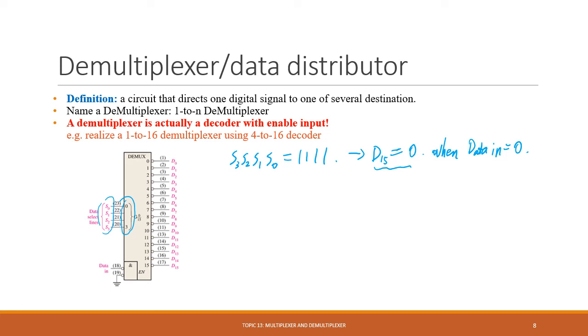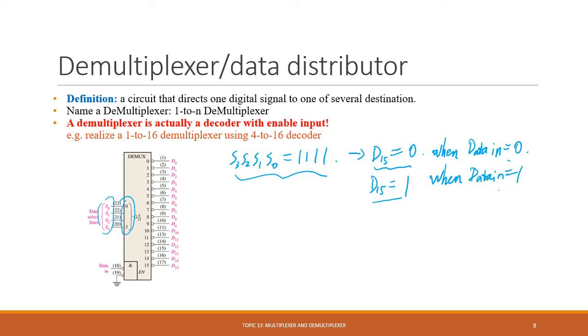It has to be active for the decoder to work. If data in is 0, then this will happen. However, if data in is not 0, the decoder doesn't work at all, so the output will not be activated. It will be 1. So it looks like D15, with this input here, is following the data in. It looks like the data is passed through. That's how the demux works.